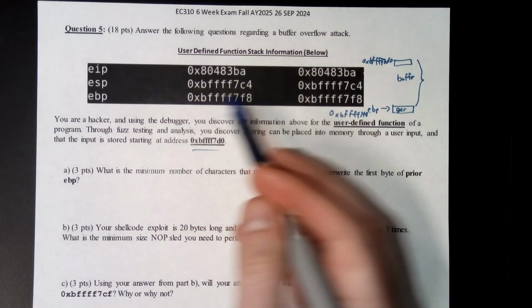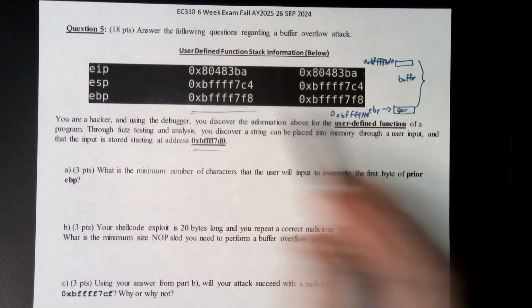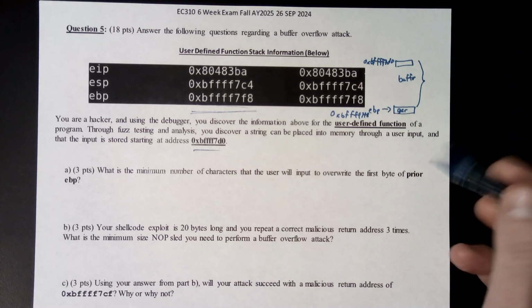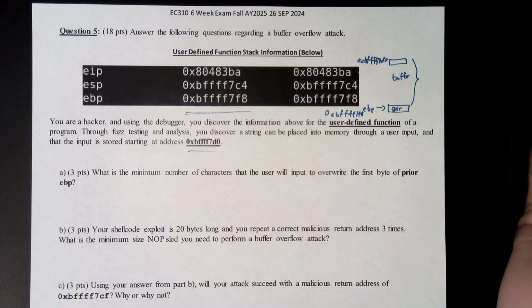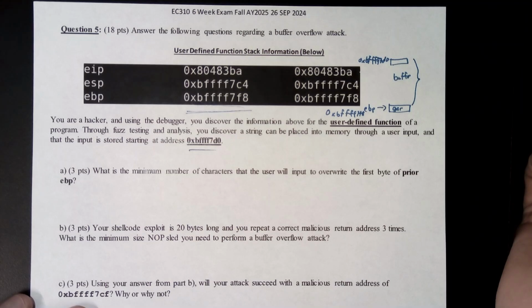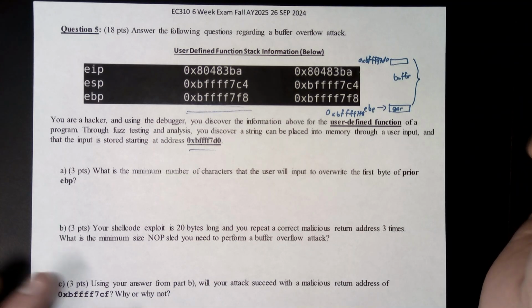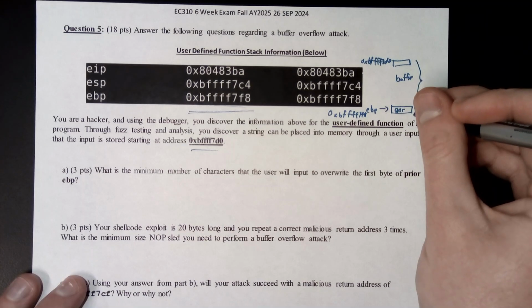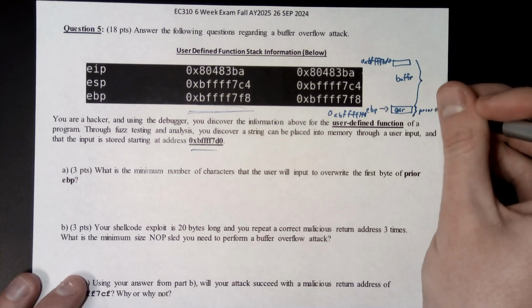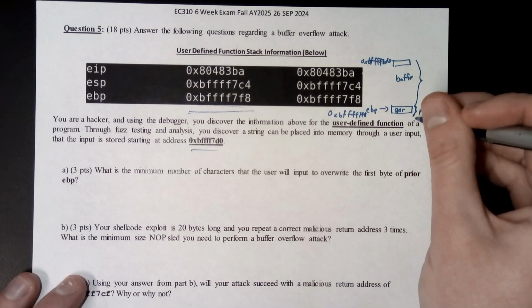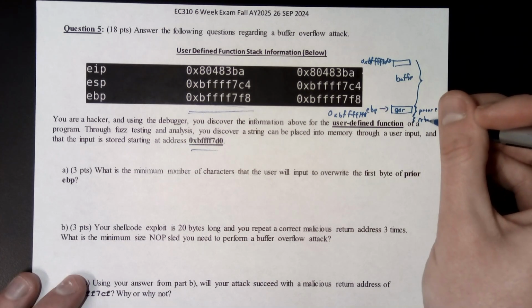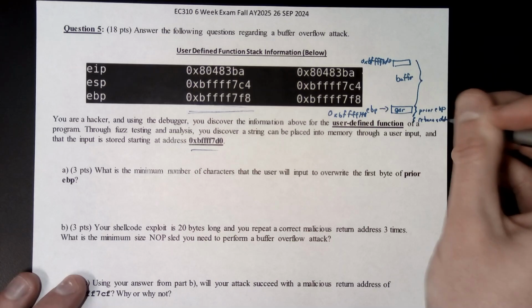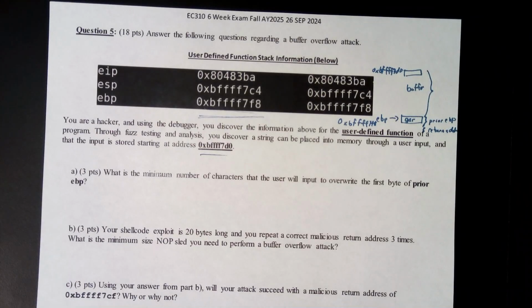We're taking EBP from our debugger output, we're taking input from there, and that tells us how much space we have to put something into memory, or to put this attack into memory. We also know that below this is prior EBP for 4 bytes, and then we have the return address for 4 bytes, right? So that's what we know from the prior problem.